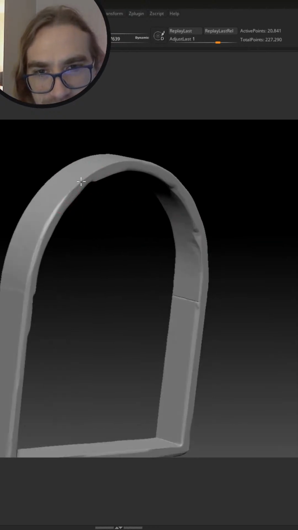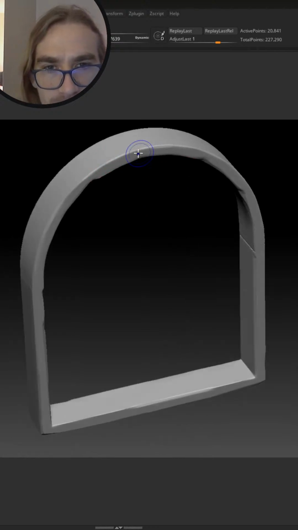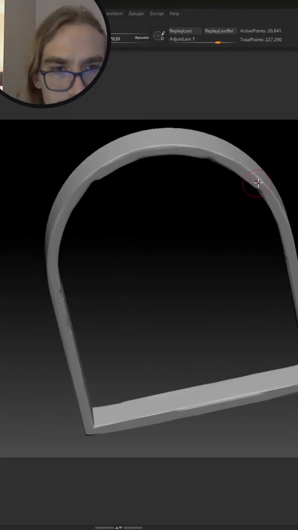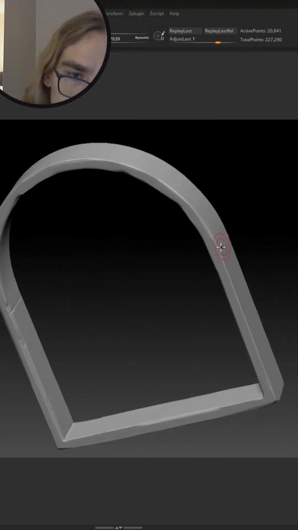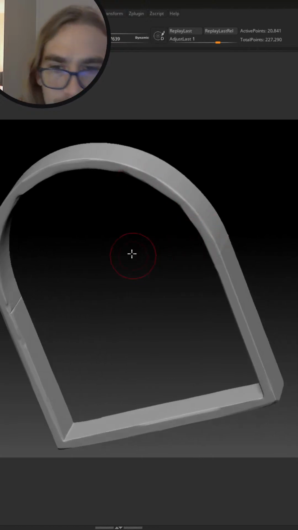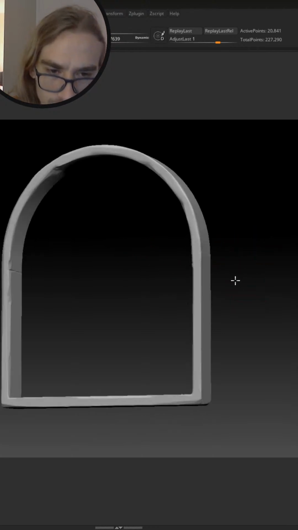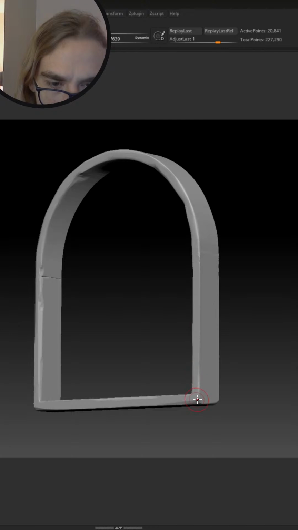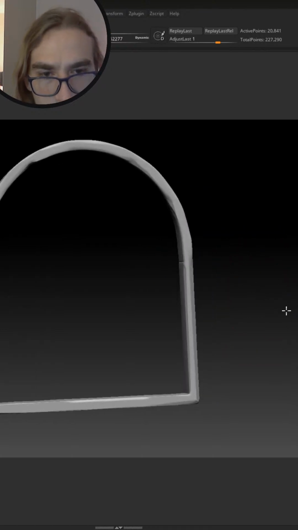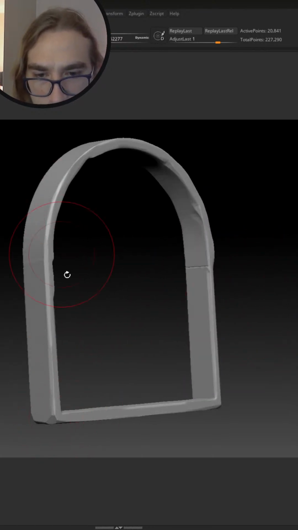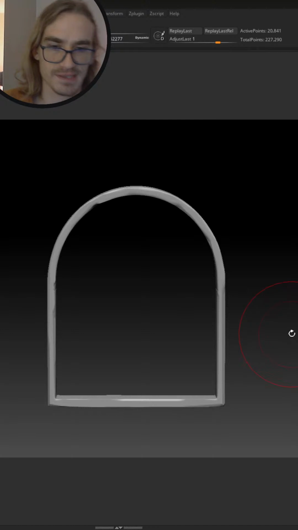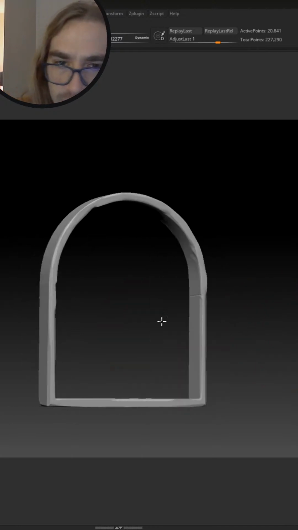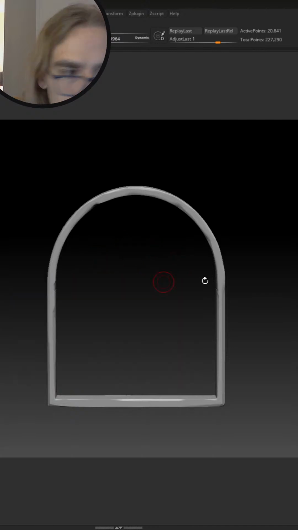Yeah, this round shape is definitely way harder than the other shapes I was working with. Okay, I think that gives it a little bit of a different kind of look. Just tiny little details.